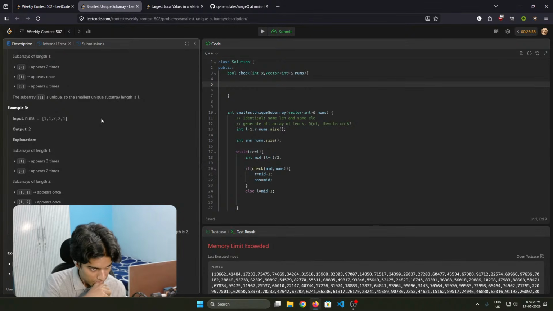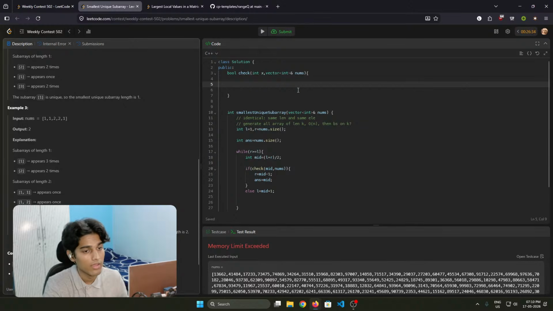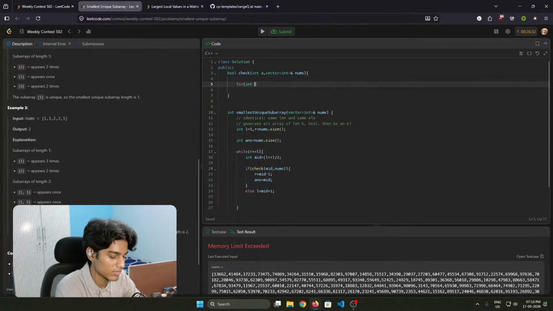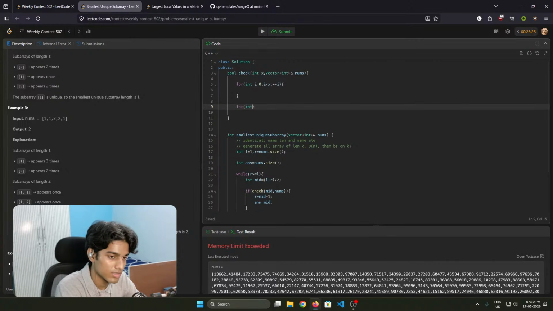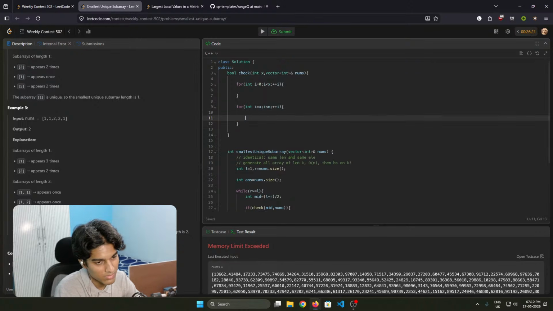I just have to do this in big O of n and I'm not able to do it. We just need these two loops. That's what I know. Right. Something here. Something here.